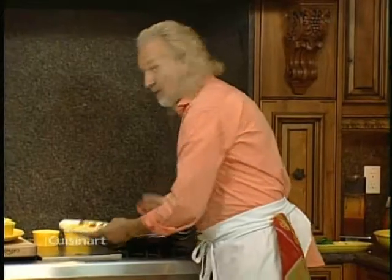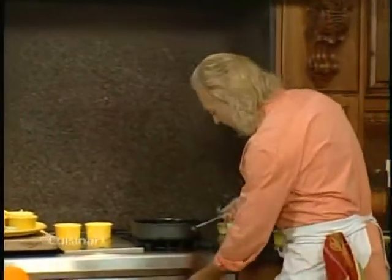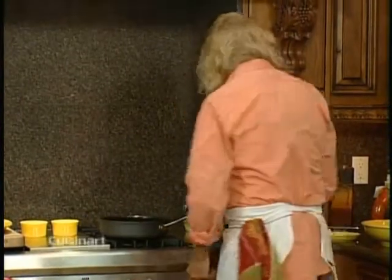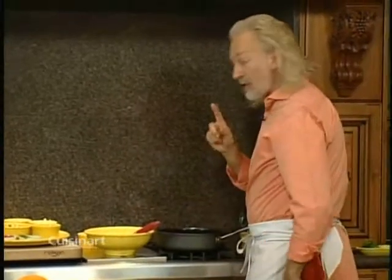So now that I finished the omelette, I will show you the perfect secret to make wonderful scrambled eggs. What I'm doing first, I'm using one of those pots. I'm going to remove that. And we'll put some heat under the pan, just medium-high heat. And bring my eggs over here. What I do with the eggs, I use a little bit of salt and pepper just to season them.